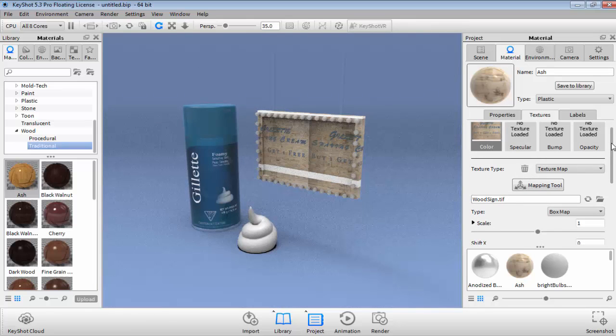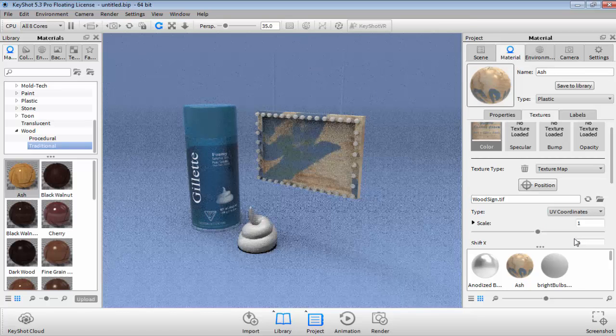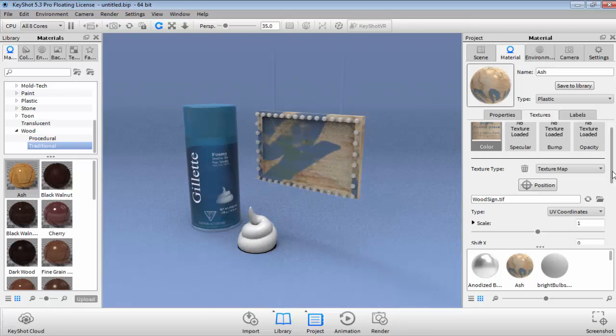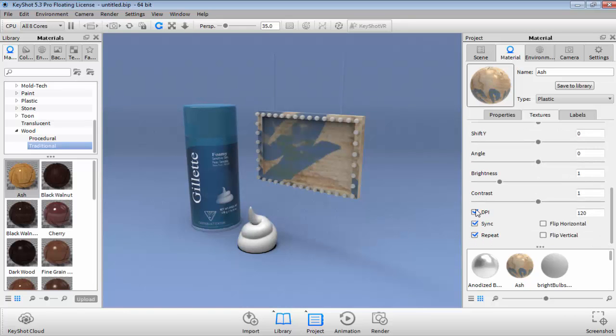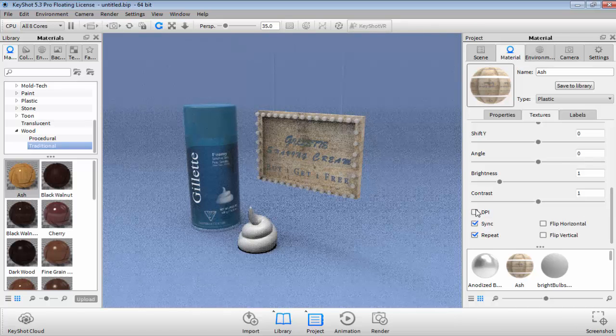Okay, now how do we get this texture for the sign to line up correctly? Change our type to UV coordinates. Okay, so we changed it on this one, and you'll see that the texture didn't line up right. Now what it should be doing is looking at the UV coordinates and just overlaying them, and it works perfectly. But there's something else happening in here, way down here, and it's the DPI. So each material has a DPI you can set. I don't have a reason for this, so I just turned it off. Ours are already set up. It's lined up perfectly. It should work.